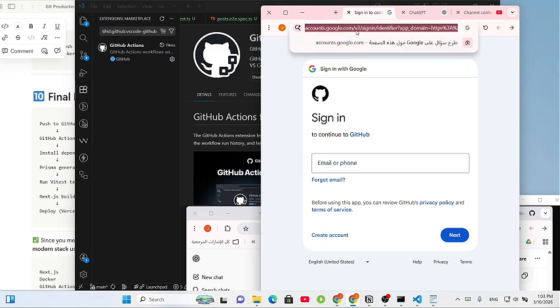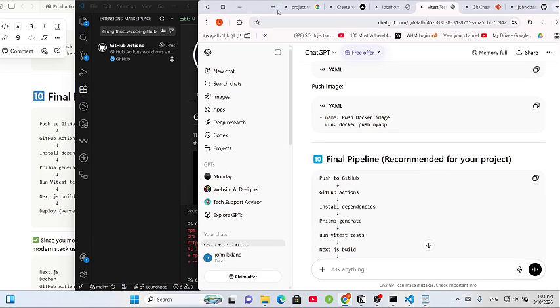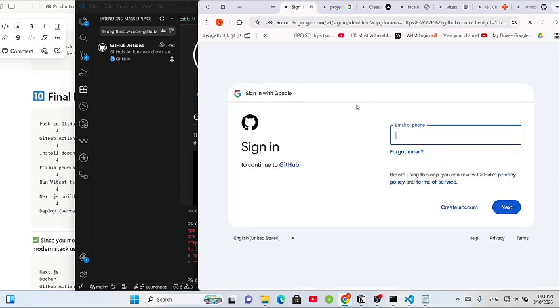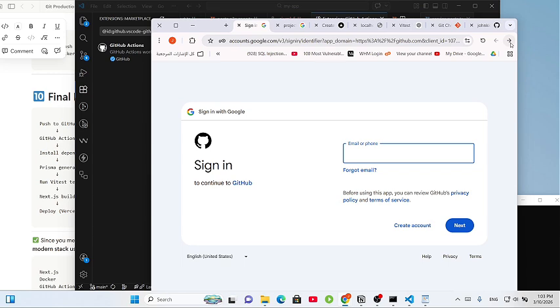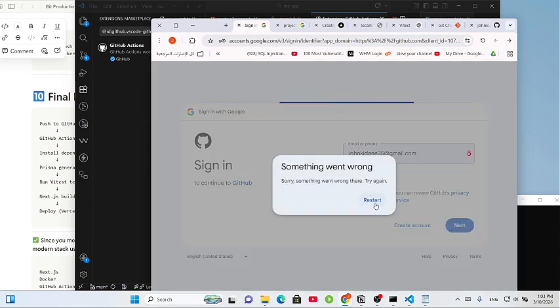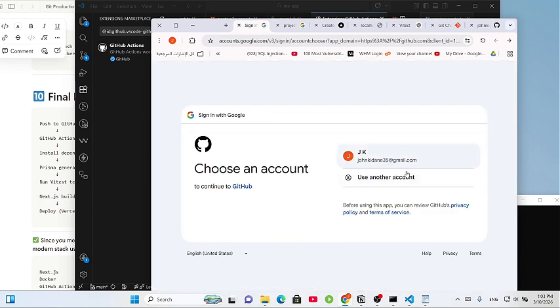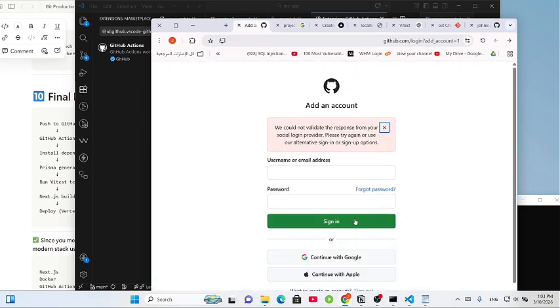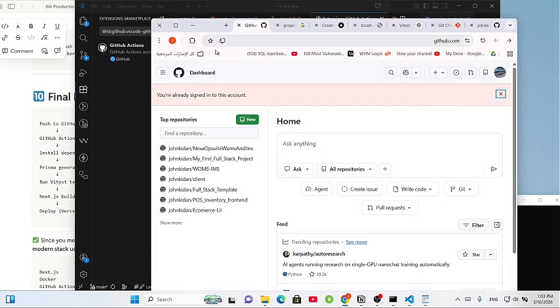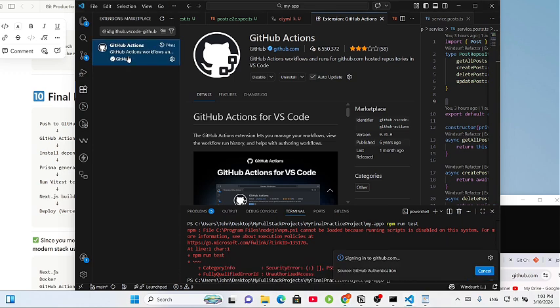It's opening here. One second, I'm just going to copy this one. Paste this one here and paste it here. Okay, continue with the login. You're already signed in, so let's see if it's actually working.